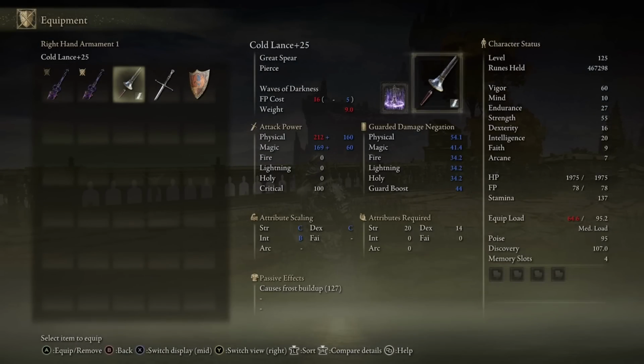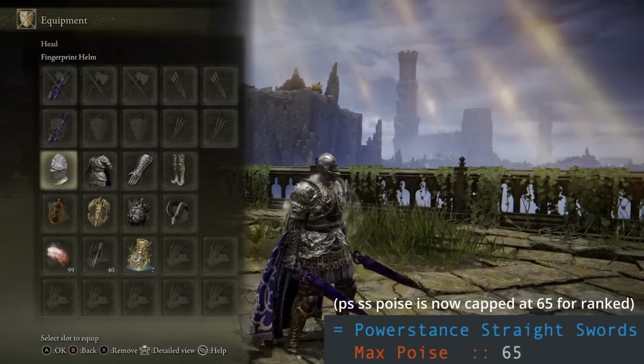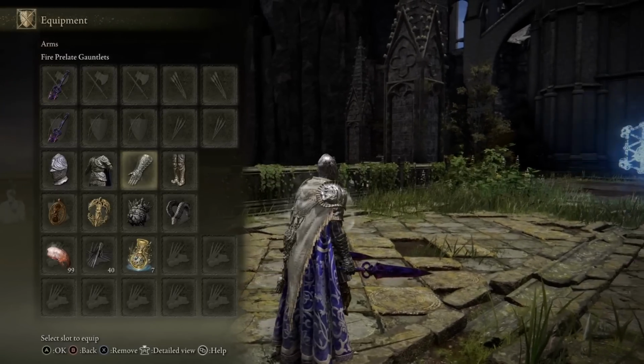I thought the armor set actually looked really good with this build, and it also happens to put me over the 93 poise breakpoint, which is super helpful in PvP. I'm using the fingerprint helm, beast champion armor, fire prelate gauntlets, and the bull goat greaves.